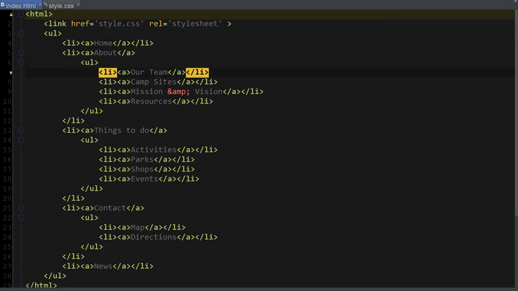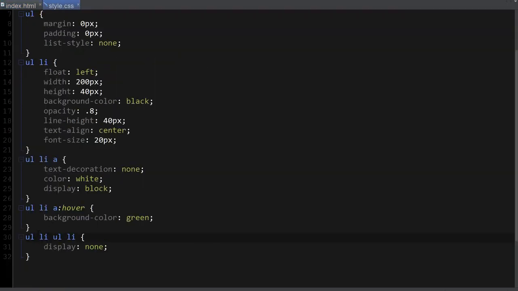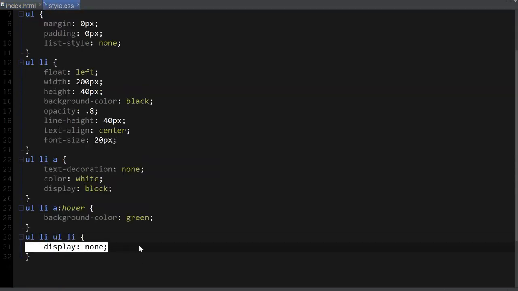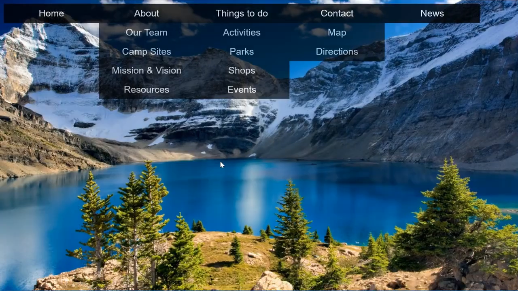This is how the CSS tree structure works. In order to get to it, this is what we have to type. You have to type UL LI UL, matching the HTML, and that's how you get to it. Okay, so we said display none, and now they're going to be hidden.